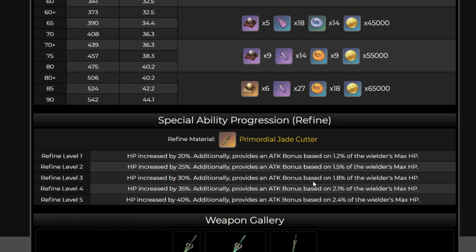One, because the set most people are going to farm isn't out yet. And two, well, I hope most people are running 2-piece Glad, 2-piece Heart of Depth, or something like that, not that new set. I already made a whole new video on that set a couple days ago. Go check that out if you haven't.